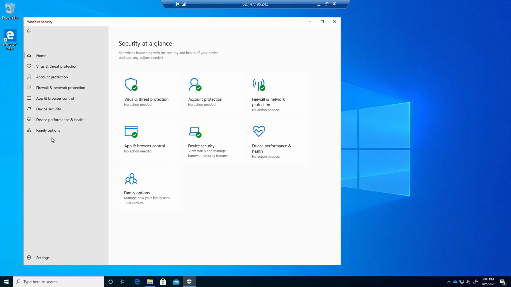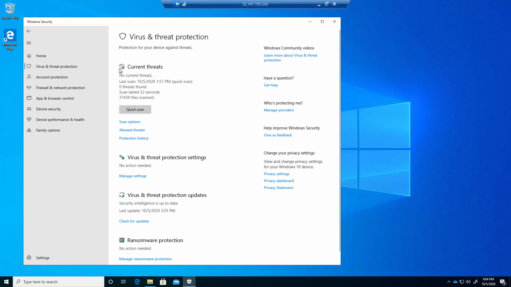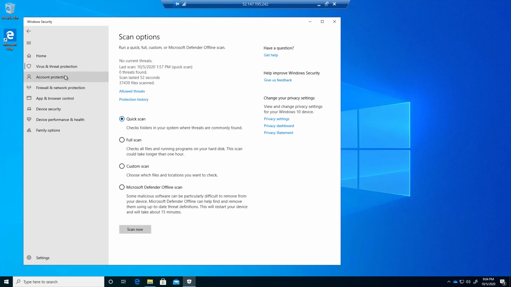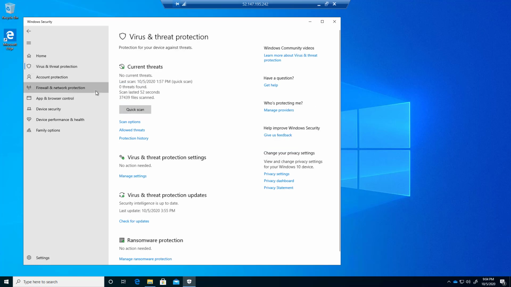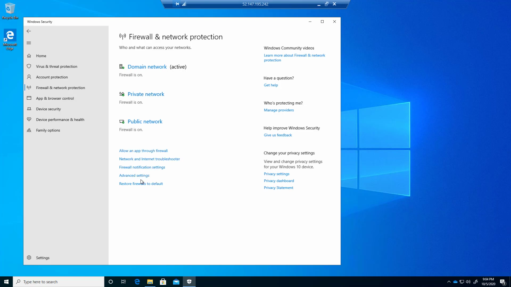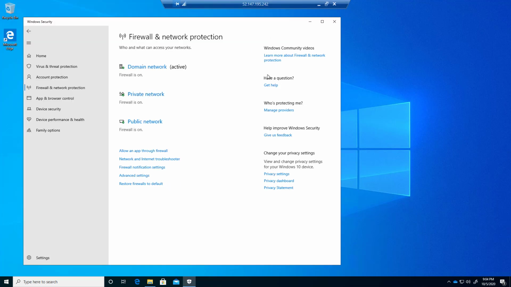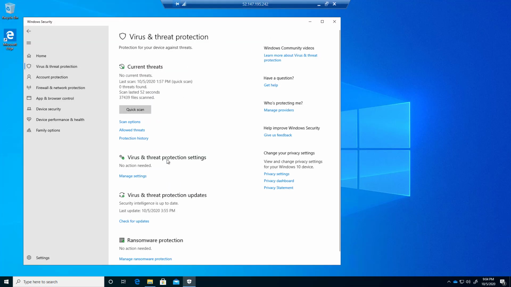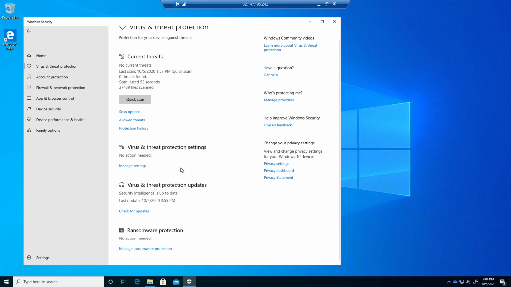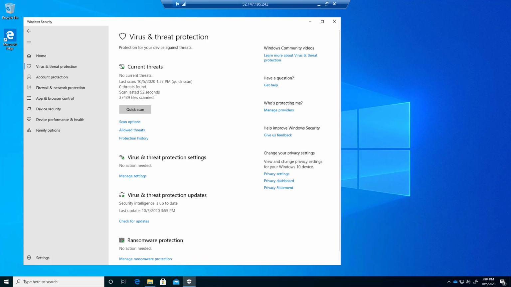So on a client computer here, you have the ability to go to the Windows security section, and these settings here will only be available to them if you've given them that level of access, and they can come in here and change certain options if you're allowing that access. And in the advanced settings, you can also do things that you may not be able to do if you lock down their protection. So that's what we're saying by you say yes, you want to enforce this without them having the ability to change it.